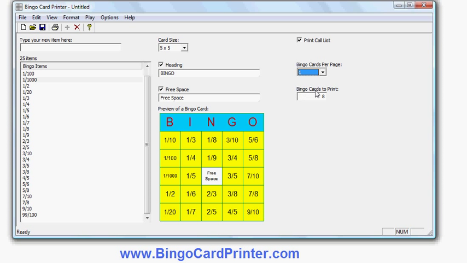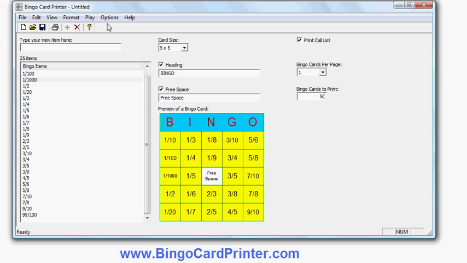Finally, the other main option interesting for printing is how many bingo cards to print. And that basically tells the software, I would like to use this design, but print this number of different bingo cards, each one of which will have a different arrangement of the words or items. And I can put in as many as I need. I can put in 1, 10, 100, 1,000. I can put in in fact any number up to 9,999, and every single bingo card will have a different arrangement of items. So it's a very quick way to use a large number of different bingo cards. So in my example, I'm going to put 50.